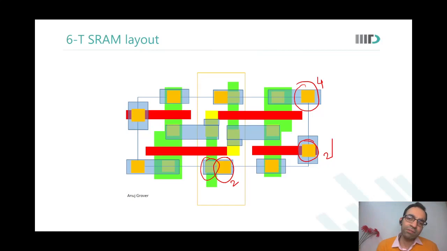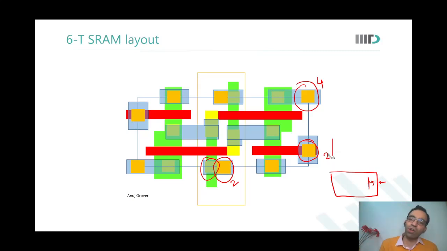Do you see a paradigm shift? When we were designing standard cells, what did we say? That whatever is the cell boundary, leave half DRC from the boundary. Over here, we are saying do the sharing. Again, simply because we know what the neighborhood is. We know that it is repetitive. It is the same cell that is going to repeat there.